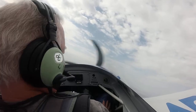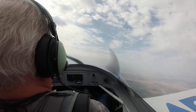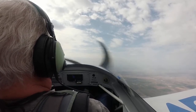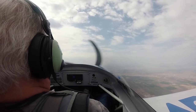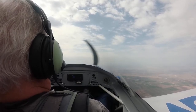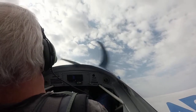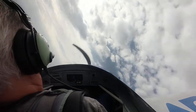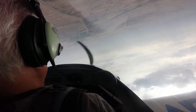Gotcha. So, just double check your harness is still buckled? Still buckled. Okay. All right, here we go. We're doing some inverted flight. All right, I'm going to demonstrate this one. So, we're going to bring the nose up a little bit. And now I'm going to roll. Now I'm going to start to push, and we're going to go negative G's here.